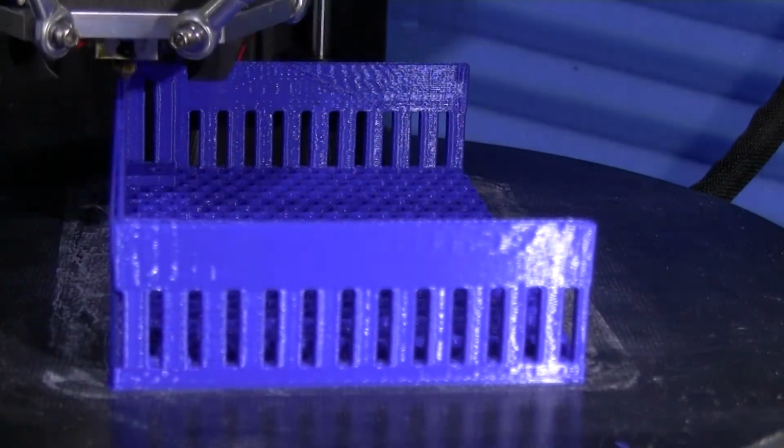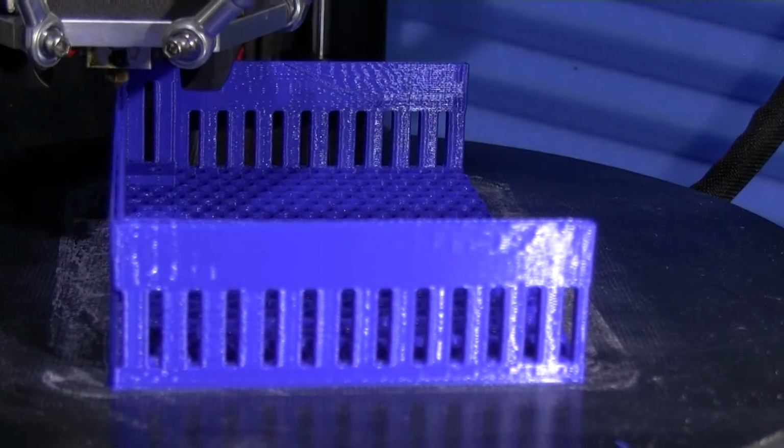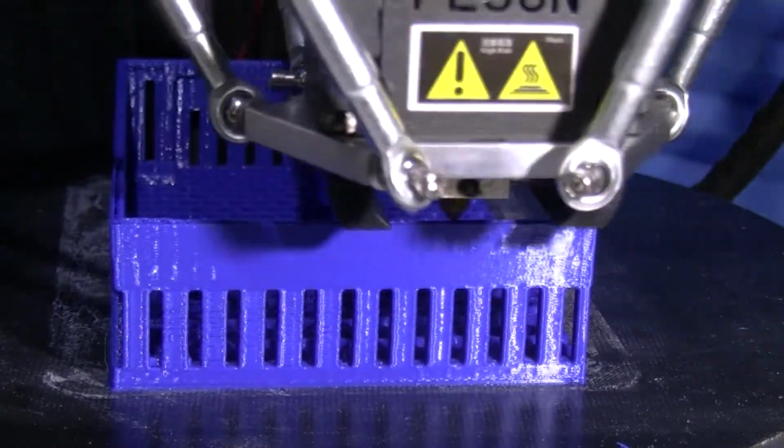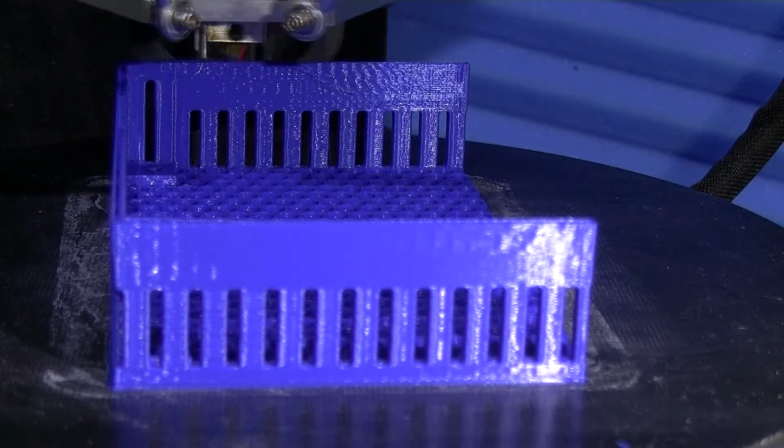And I'm going to pause the video a bit. Come back probably when it's finished. So this is only half of the body. I'll see how long that's taken.